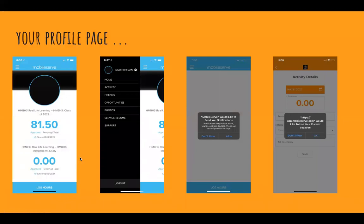So once you have been dropped into your Mobileserve profile, you should be seeing a screen that looks a little bit like this. What's cool is that you're probably seeing the cougar colors because Mobileserve is so awesome. They did this and they added the cougar colors instead of their typical blue. So yay, Mobileserve, thank you. Here's of course where you can add a photo. This is the number that will always show you real time what your current service hours are. The number that you're seeing now is the number that we know to be your past hours, everything up to this point. If again, you have a question about that number, send me an email, we'll figure it out.